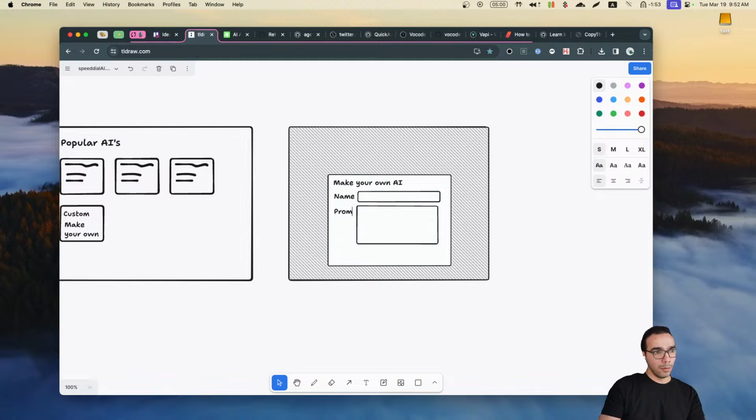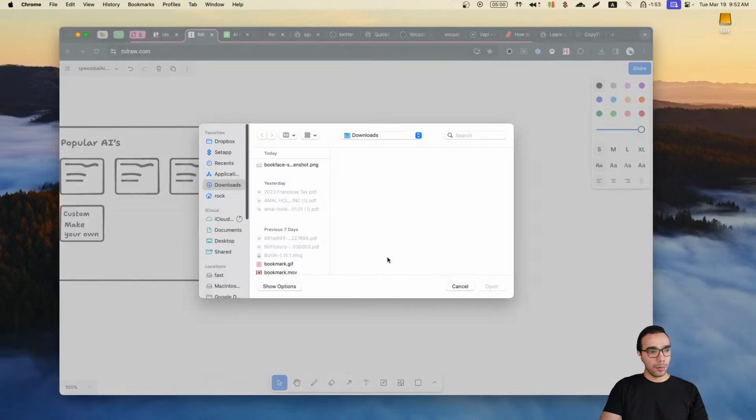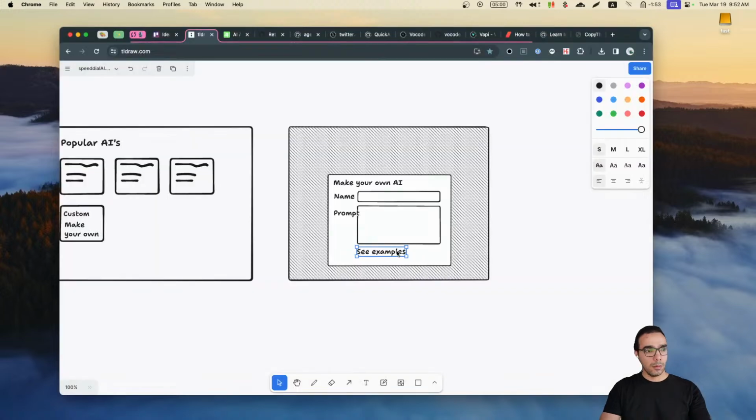And then this is going to be your prompt. And it's probably helpful to also see examples of prompts. So the examples, just put that down there. You can't do Command U for underline? That's weird. All right. Okay, cool. So yeah, let's pick this up.